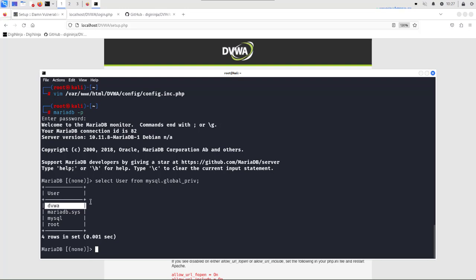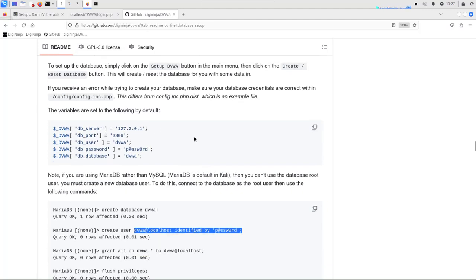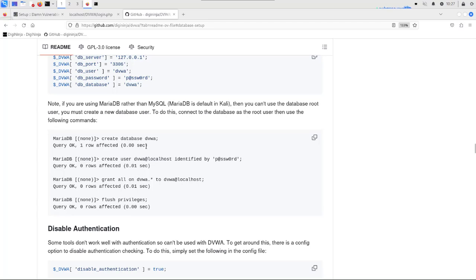You can start to change usernames, you can rename users, but the easiest way to fix that is to go back to the README, database setup, and create yourself a new user. So assuming your database is set up properly, you do a create user and specify a username here that is distinct from the others, so you're not going to mix it up with the one that's already in there. Create a user, grant it permissions, and then flush privileges. And that should set you up a new user, put those credentials into your config file, and that should get you working again.